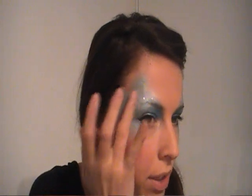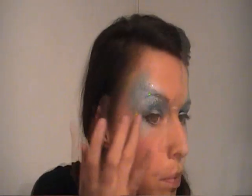I'm just going to put mine onto the actual wing designs. So I've dabbed my finger into the top and I'm just going to press it on where I want it to go. I'm going to put it all over, I think.